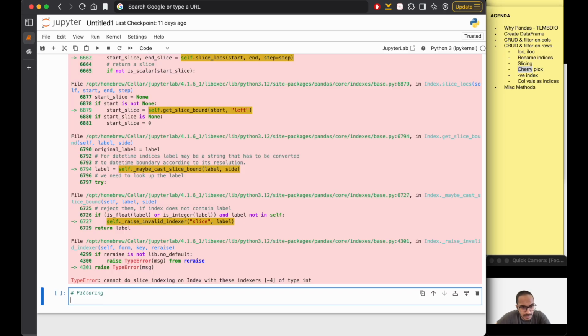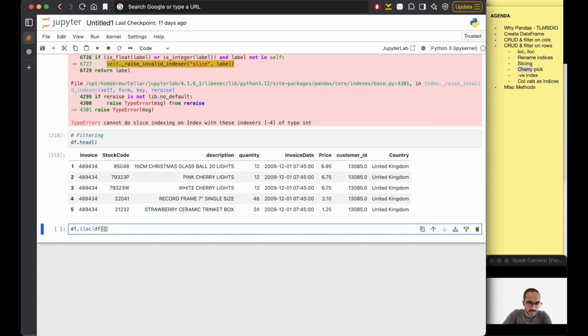So if we look at filtering, df.iloc, if I do something like df, okay, let's see what our data frame is.